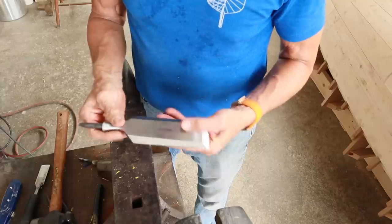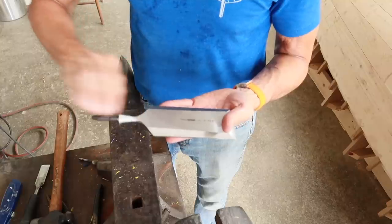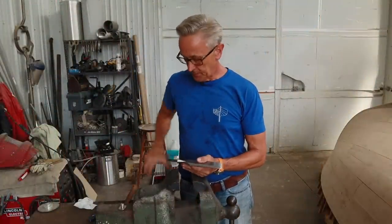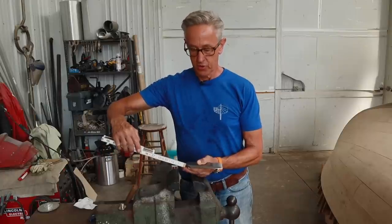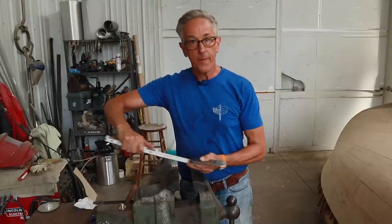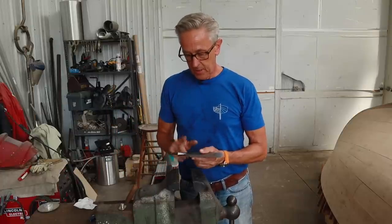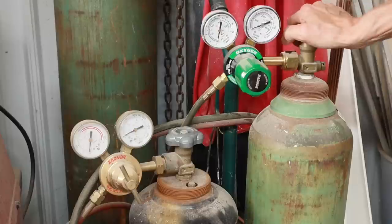So the next step will be to put an angle on here, the way that the slick handle can come up like so. All slicks have their handle tipping up slightly, so the handle that was on here would be tipped up about 10 degrees. The reason for that is that when you have hold of the handle and you're paring with it, you don't want your knuckles to be hitting the work surface. So what I'm going to do next is heat this up and put about a 10 degree angle on there.